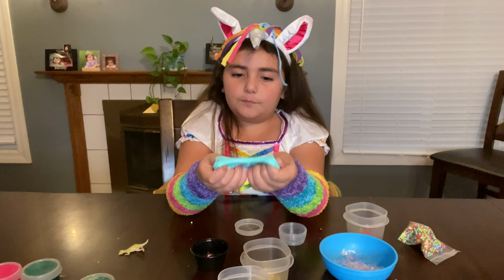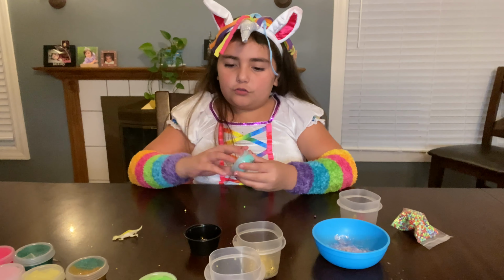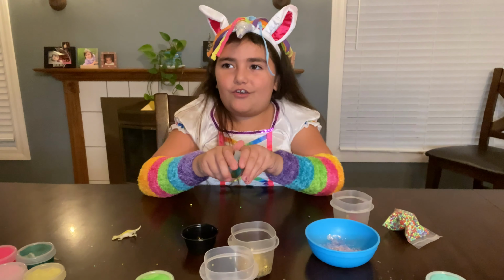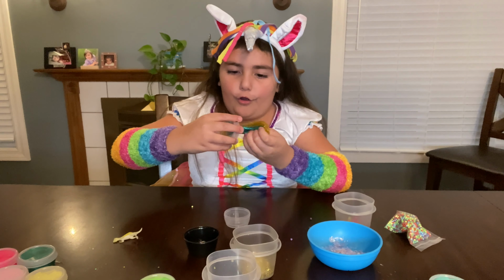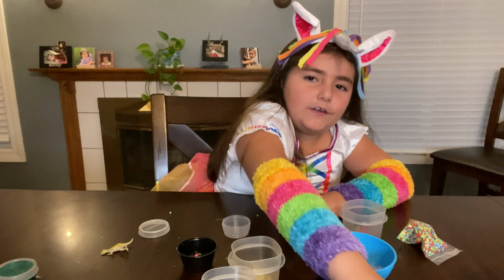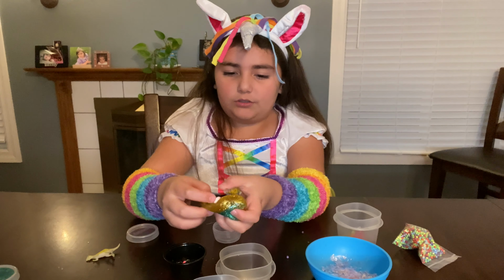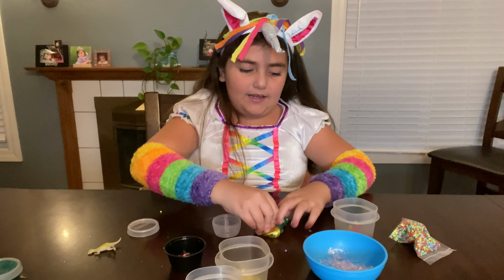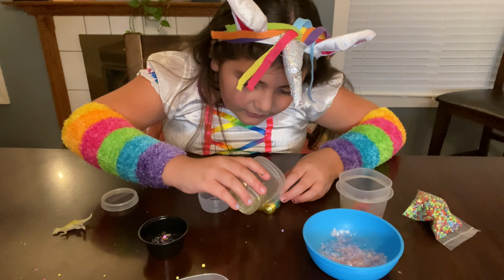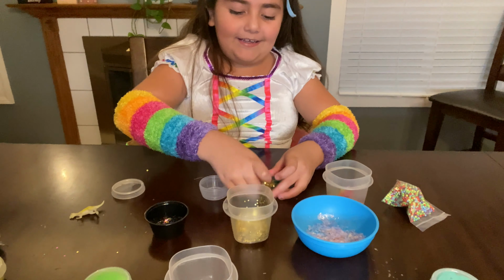Okay, guys, now let's put this one back into their container. Then, now let's get our gold one. Gold and goldy blue one. Whoa, look at that. I'm thinking of putting one of these donuts into it. Let's put a donut, a cool little donut, see? Then let's add some of these stars into it. Don't make a mess, Maddie. Oh, I added so much. Oh my God, I'm crazy.